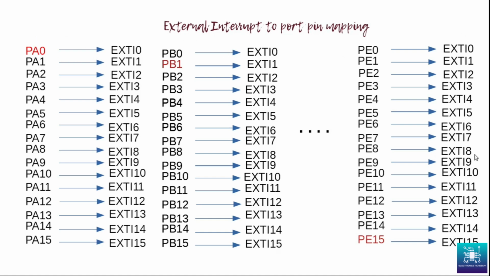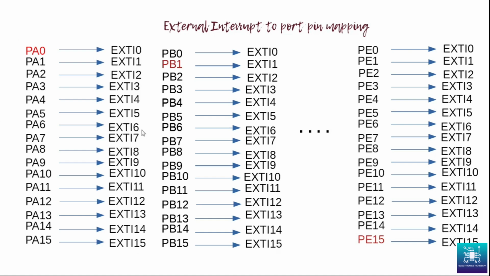So there could be various ways by which we can configure this. For example, we can configure EXTI0, 1, 2, 3 to receive signals from port pins 0 to say 3. So these EXTI lines are used up. So from 4, 5, 6, 7 we can have 4 and 5 in port B, and then 10, 11 in port E, and so on and so forth. So there could be various combinations of setting up the EXTI interrupt as per our need.